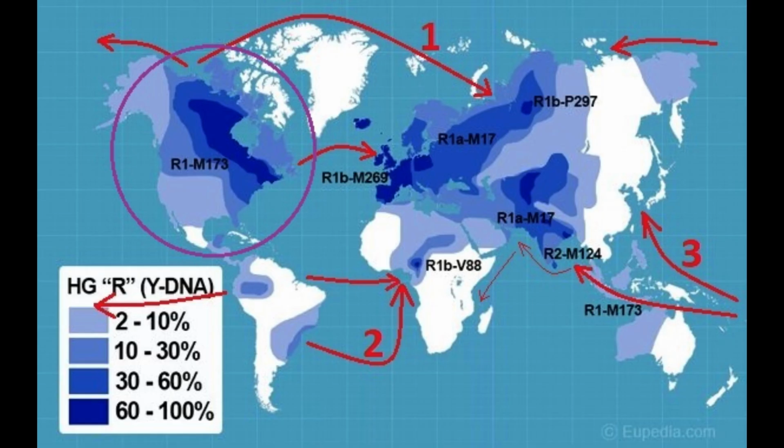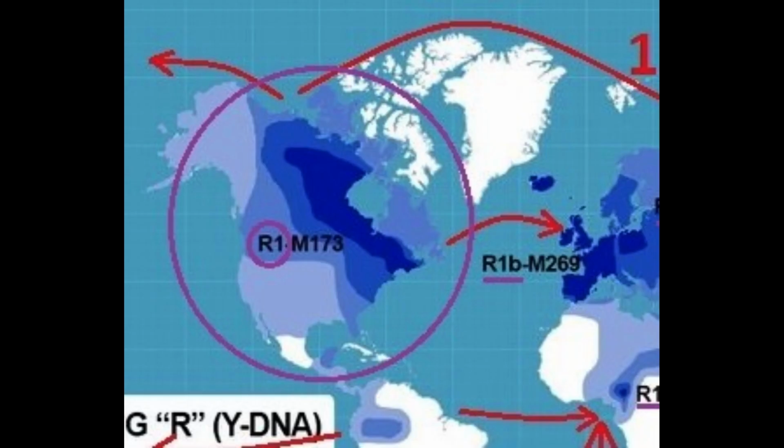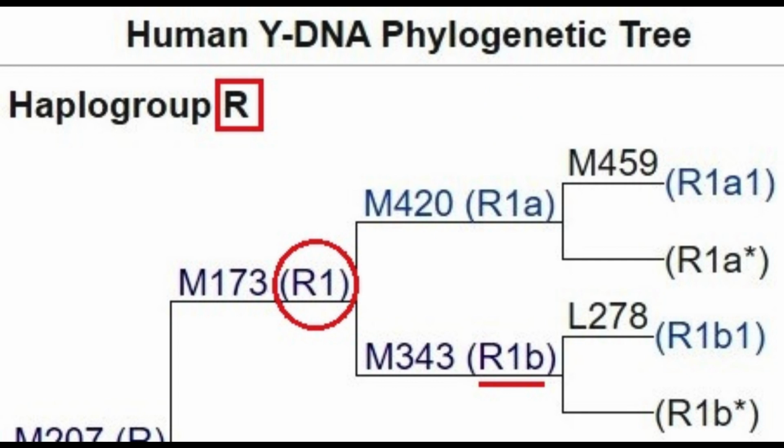Presented is the 1, 2, 3 simplified R proof of the Out of the Americas. R represents the Y DNA haplogroup R or male marker R. In this simplified approach, R1 is the root of all modern humans. Please see R1 inside the large purple circle embracing the whole of North America in the left upper side of your screen. Proof 1. The R tree shows the root, and the root is R1.